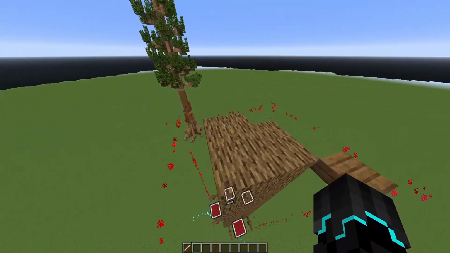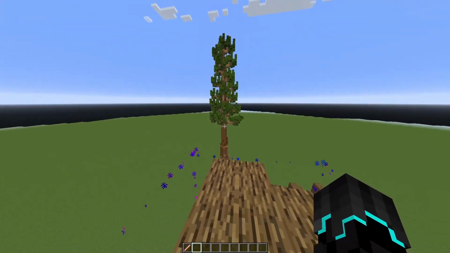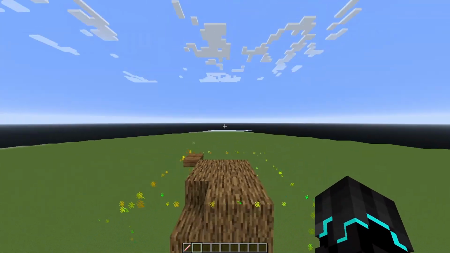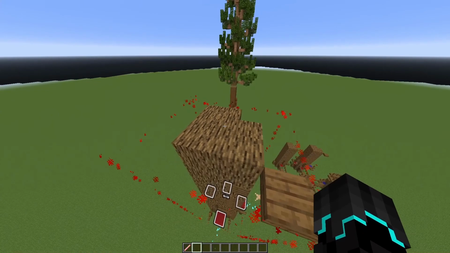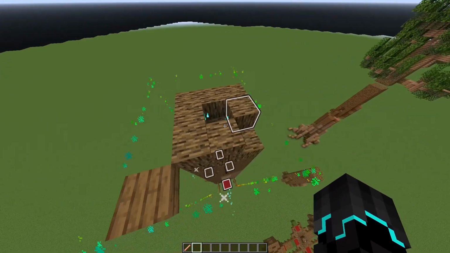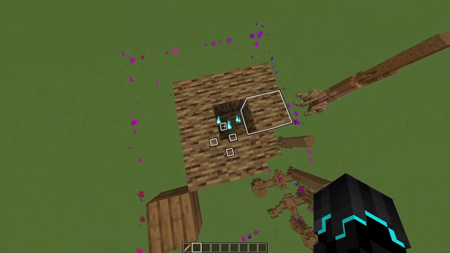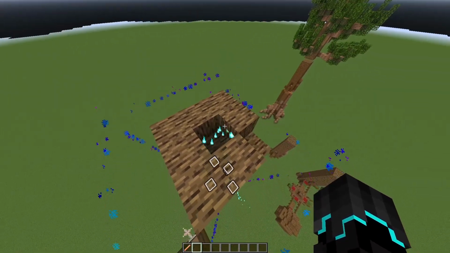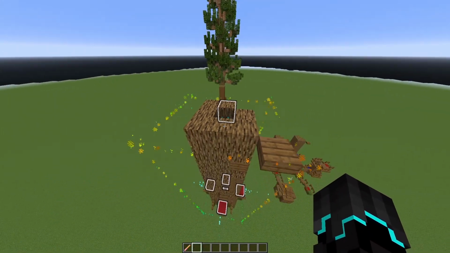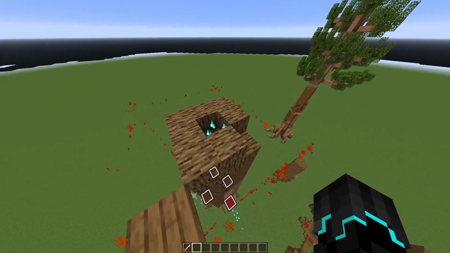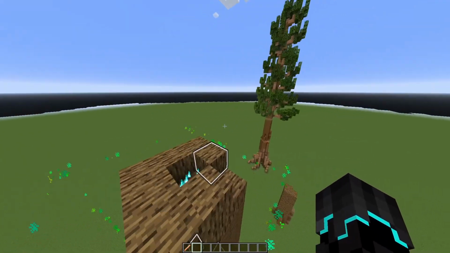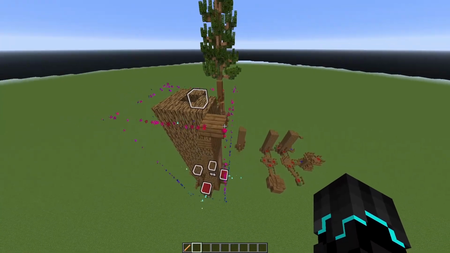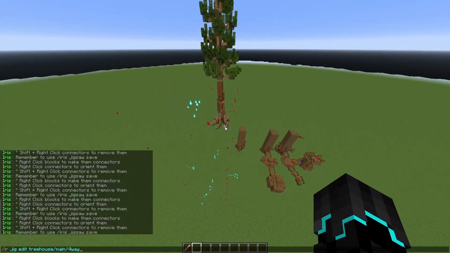But then we still have to add a connector at the top. I made a connector on the top tree, which is facing towards me now. So what we're going to do is punch out this block and place one here. That block will actually not be removed in the structure. This is just a preview. So we can just place the connector here like this. And then we're going to either move this one up or the one on the top down. Doesn't matter. ir jig save.